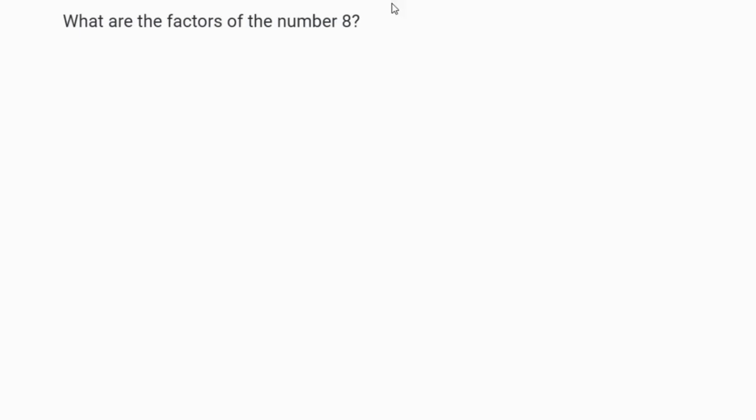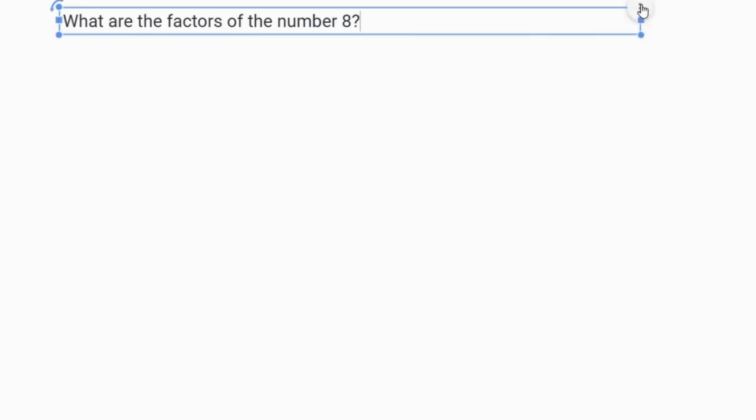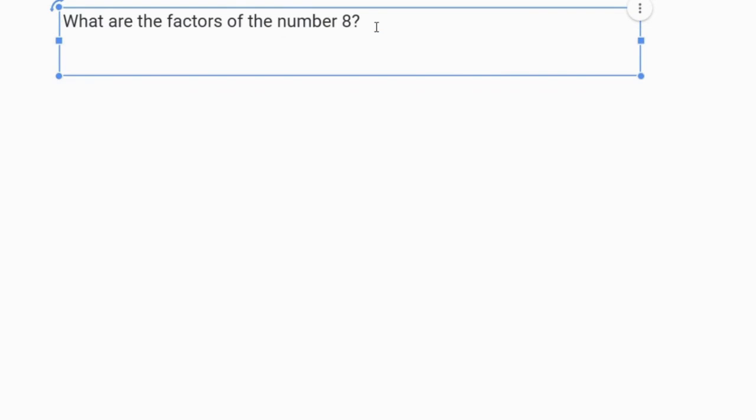Okay, so we're going to solve this example right here. So 8 is our golden number. Now let's think of numbers which when we multiply together will give us the number 8. Well, we know 1 times any number always gives us that number, right? Like 1 times 2 is 2, 1 times 3 is 3. That's not going to change. So 1 is a factor for all numbers. We'll get more on that later.